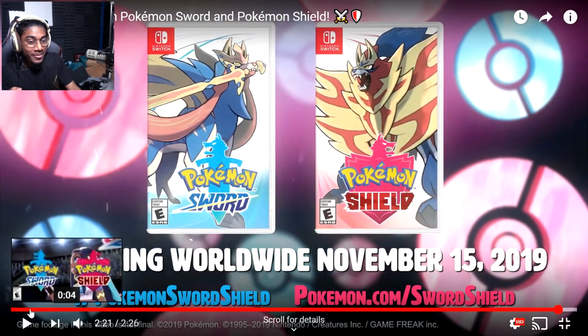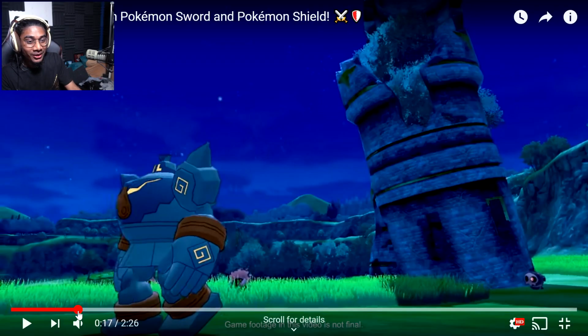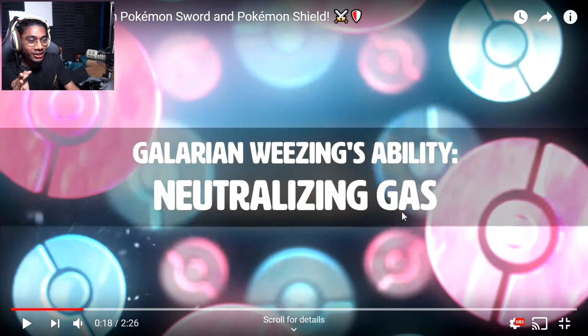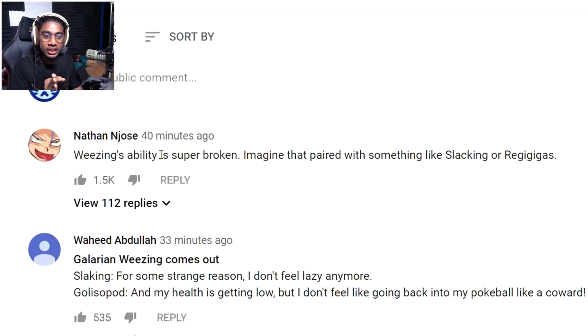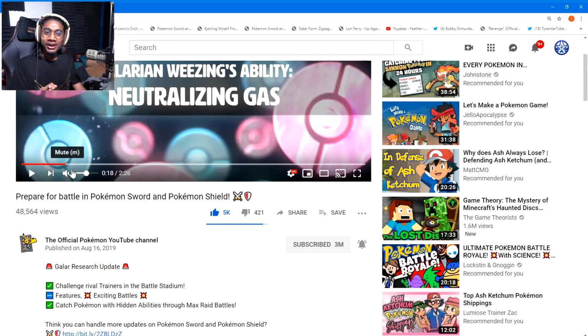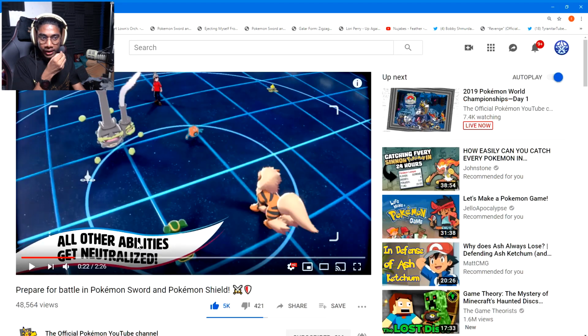That's pretty good. That's the ability they were hiding from Weezing and all. We have neutralizing gas. Alright, let's just go to the site. Someone said Weezing's ability is super broken. Imagine that paired with something like Slaking or Regigigas. That's so true. If you sent this out, and instead of Rotom, you had Slaking beside you, Slaking would be a legendary. He wouldn't have Truant. I think there's boundaries. If not, then Slaking just not going to be in the game.